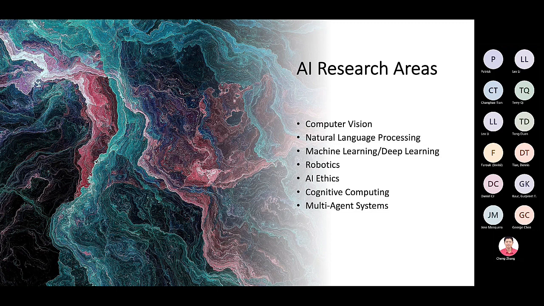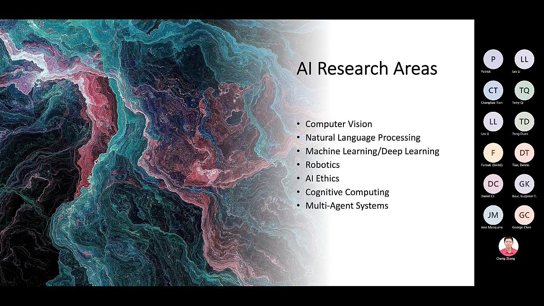And next area is the AI ethic. That means when we develop a piece of algorithm or a complete AI system, what kind of impact will this kind of innovation carry out to the human society, right? We already discussed hotly on ChatGPT and its impact on us, not only developers, but also ordinary people. So that kind of area is going to be studied by the AI ethic scholars.